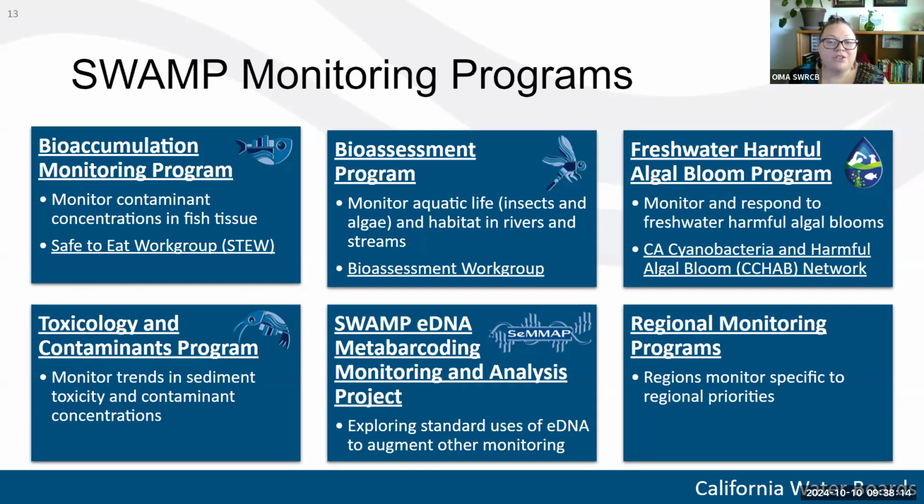The Toxicology and Contaminants Program monitors contaminant concentrations like pesticides and sediments at the base of watersheds. SWAMP also provides funding to each of the 9 regional water boards so that each region can conduct their own monitoring according to the specific needs of the region. And finally, we have the SWAMP Environmental DNA Meta-Barcoding Monitoring and Analysis Project, or CMAP for short, that is exploring how we might use environmental DNA, or eDNA, to augment, complement, and add to other monitoring programs.